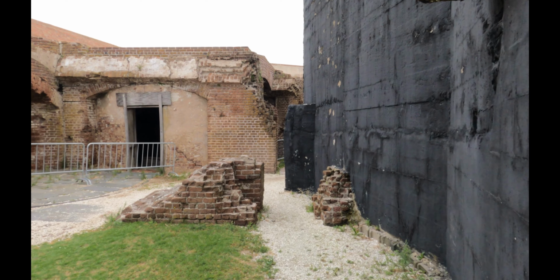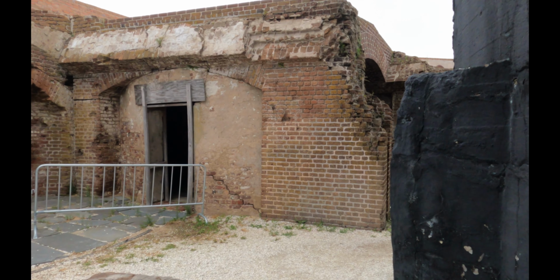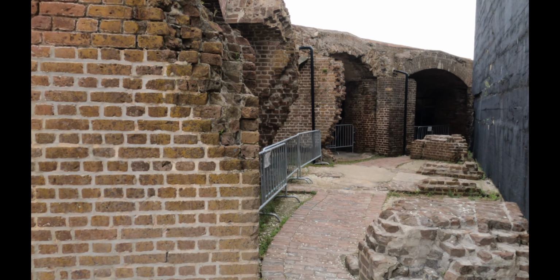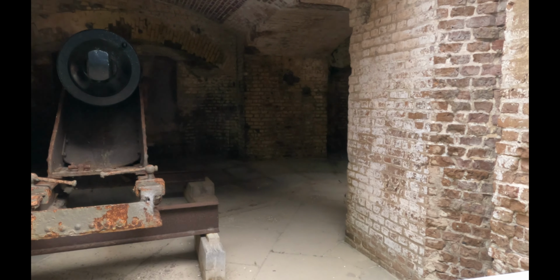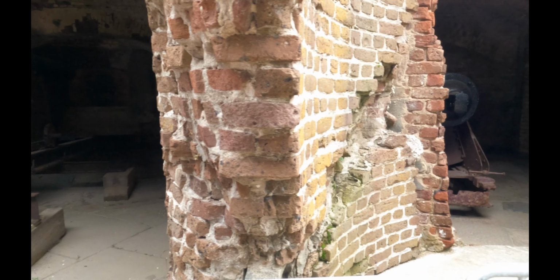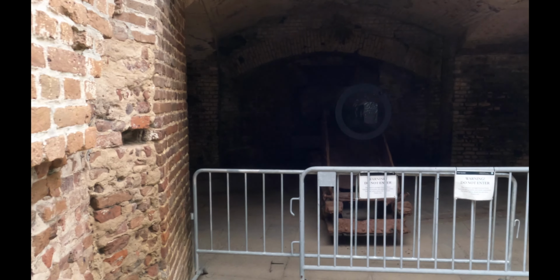And you have to think about the big picture of what happened at this fort. This fort on April 12th, 1861 started a war that lasted 4 long years and took 600,000, maybe even 700,000 American lives. And a war that was initially started about slavery. Abolishing slavery didn't become an end goal until emancipation in 1863. A lot has started at this fort here. It has changed over the years, and a lot of history has happened here.